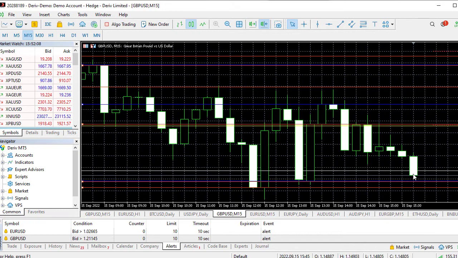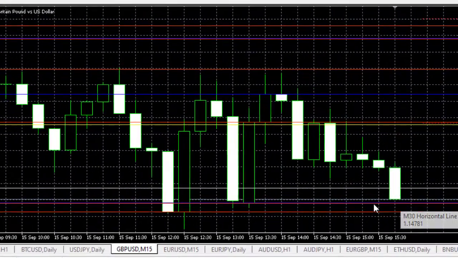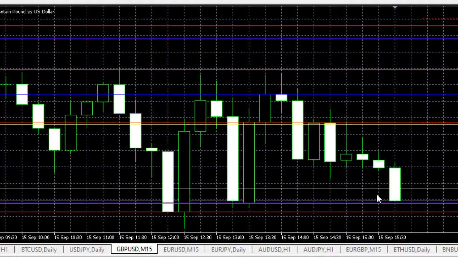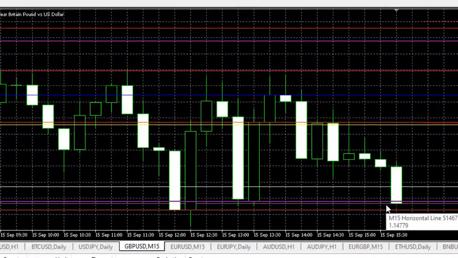If you look at this zone here right now, where the market is, it's just falling into the level right now. You can see we have a blue line, orange line, a white line there. This zone is the kind of zone that I'm talking about, whereby you have multiple reasons to take the trade.